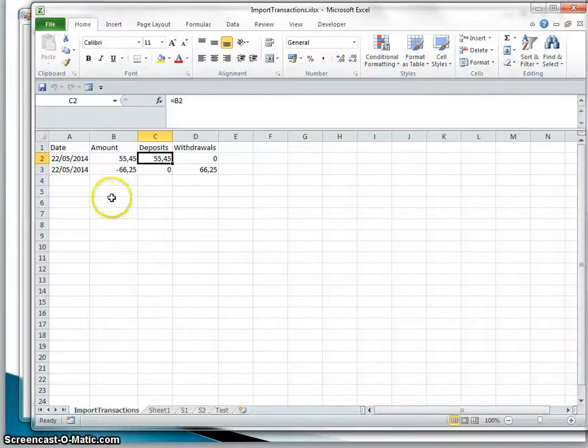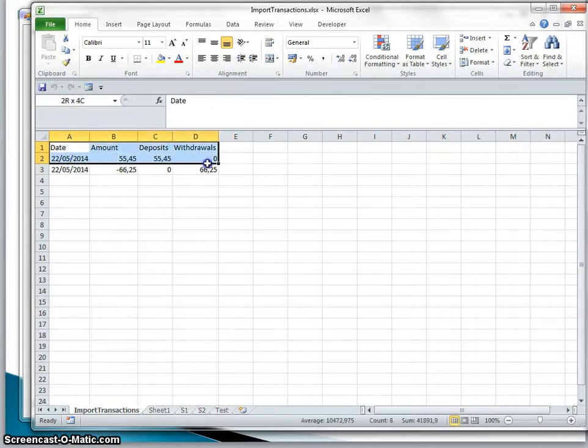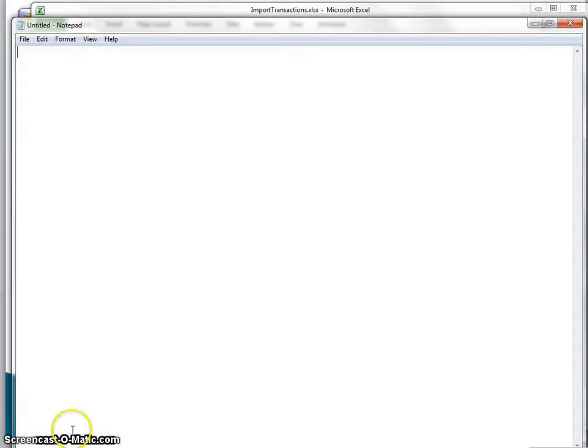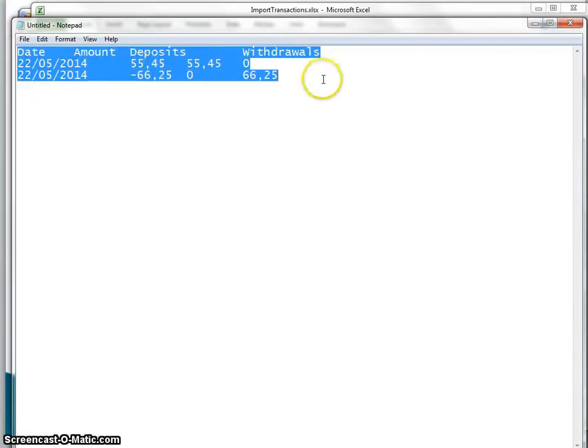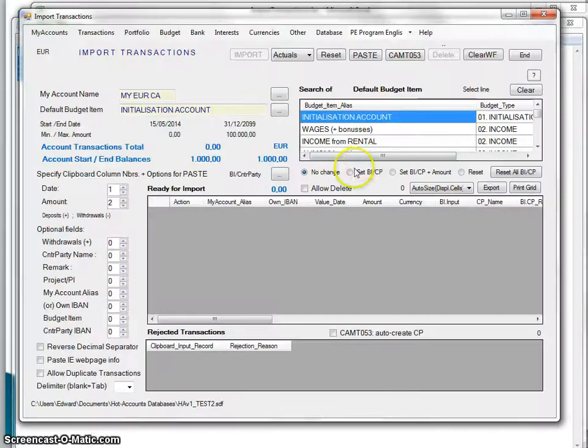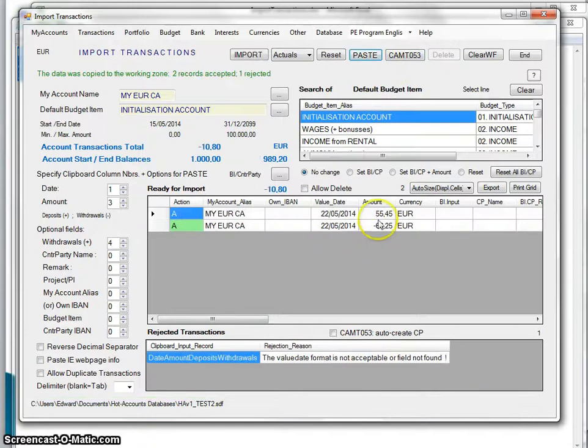What I will do is we go and see to the spreadsheet that I used last time. Now the first thing that I'm going to do is select this information and copy it, and then I will paste it in an empty notepad. If I select it again and do Ctrl C to copy it in the clipboard, and I go to the program and I set my columns in the correct way, I press paste, so we also get now a good result, only the title record is rejected.